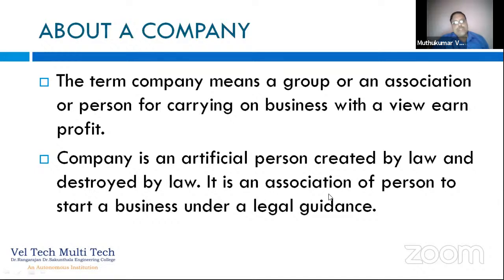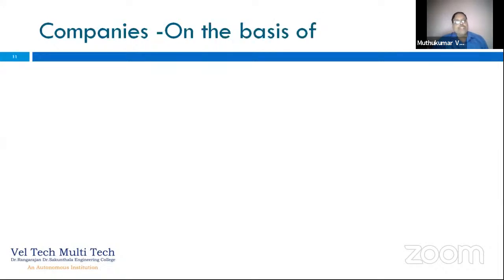So mainly it is an association of persons. Single-handedly, no company will exist for a long time. At least some people are required. Association of persons, like the suppliers or the customers, that is an association of persons. There is also legal guidance available. So what we should understand is, when you are thinking about a company, there is a statutory point of view, as well as a lot of rules and regulations that have to be followed, like the labor law and the tax levy, everything. So keeping everything in mind, only then can one run the company. So how do you get a definition of a company, similarly there are different varieties of companies.